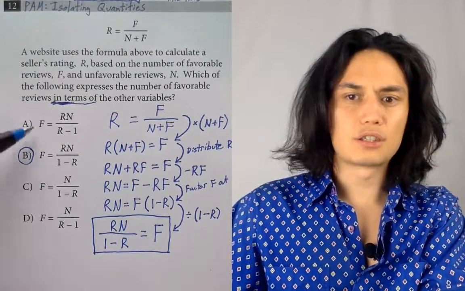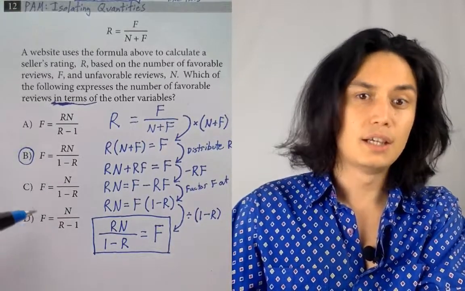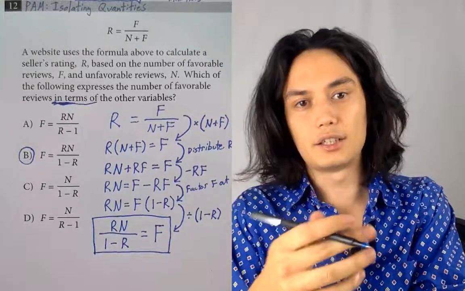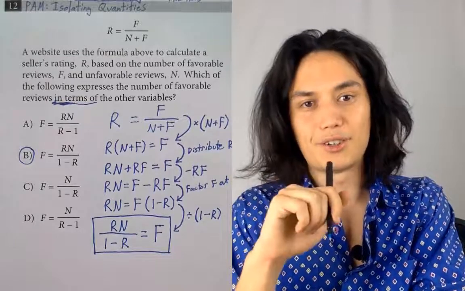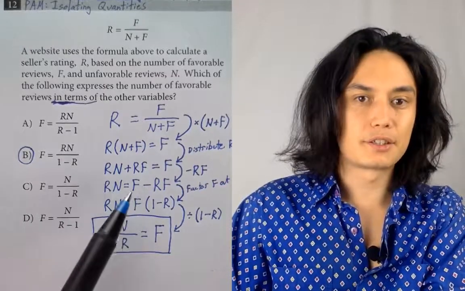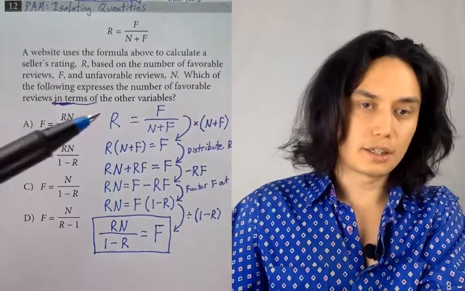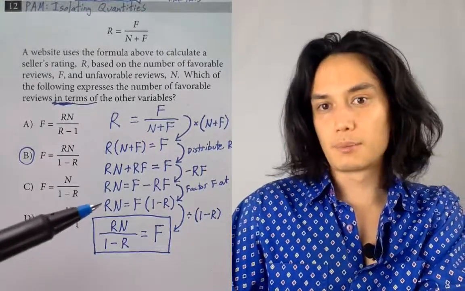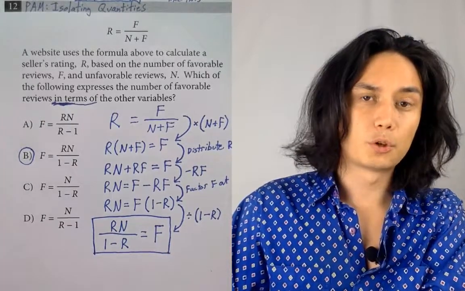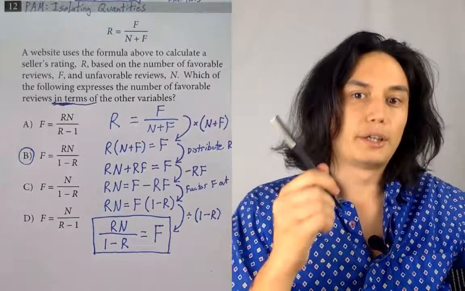All of these other answer choices are just, I don't know, I'm not exactly sure what specific mistakes you would make to get there. I tried a bunch of different mistakes, and I wasn't able to find any that easily led you there. But I imagine they're there to make it harder to just guess, because without getting this step, I think it is pretty difficult to guess the right answer straight up. But if you do remember it, that's how you can do this question. It's really a matter of understanding that this is an isolating quantities question instead of a super hard word problem that you need to understand deeply. Everything else is straightforward algebraic manipulation.